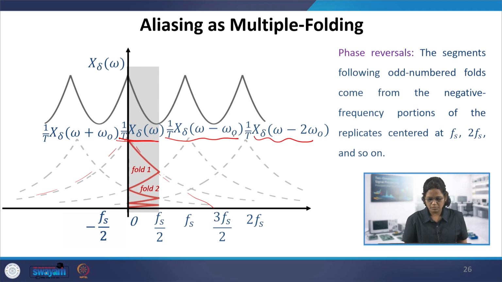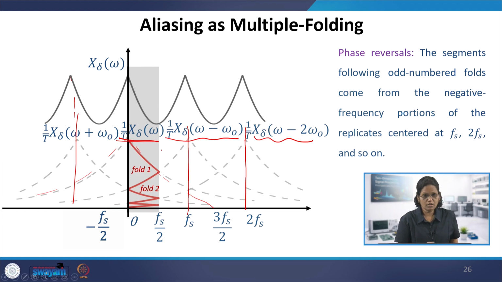So this is S, we had taken omega s, and what are the frequencies? This is centered at Fs, and this is centered at 2 Fs and minus Fs, and similarly minus 2 Fs, and it continues. So we can think of the spectrum which is over here, and there is an overlap from here and from this next one and so on.